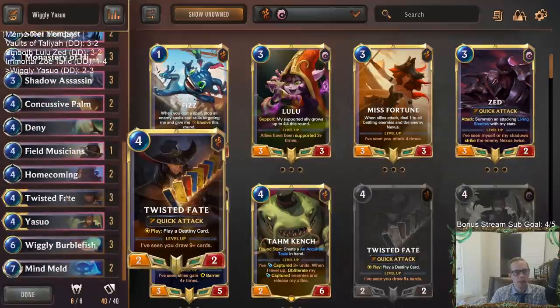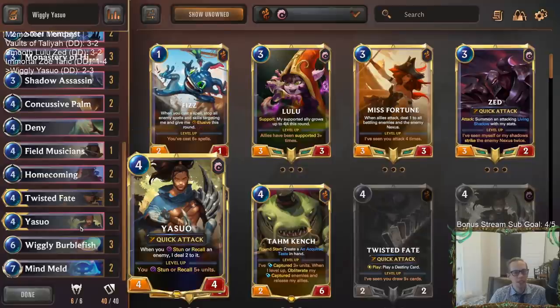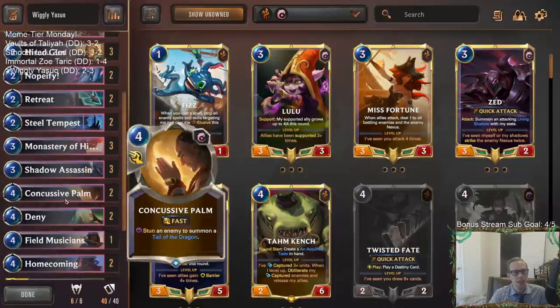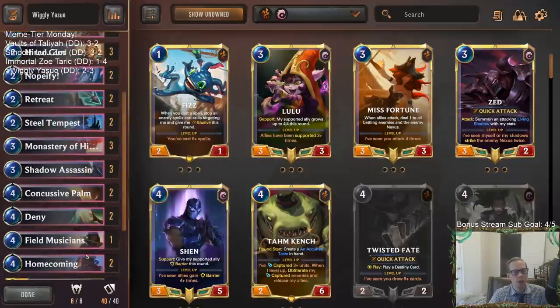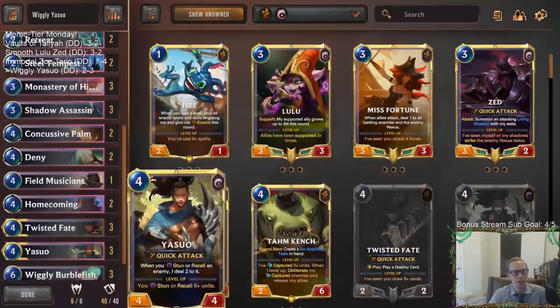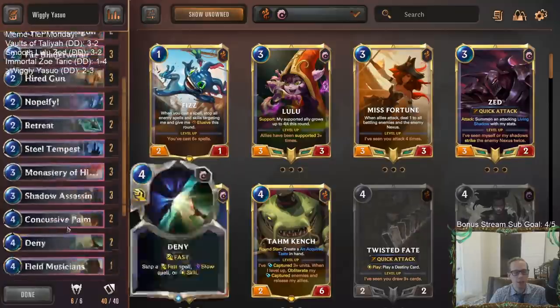But yeah, I can see how Fearsomes are going to be a problem for the deck. Twisted Fate. Yeah, bouncing Twisted Fate every turn, that was pretty awesome. Be nice if there was a way for us to find our champions a little bit more. But yeah, this deck was really cool. I could see more Concussive Palm, Homecoming, Retreat, more of those kind of things. There's just more ways that Yasuo deals damage to your opponent's units with stun or recall.